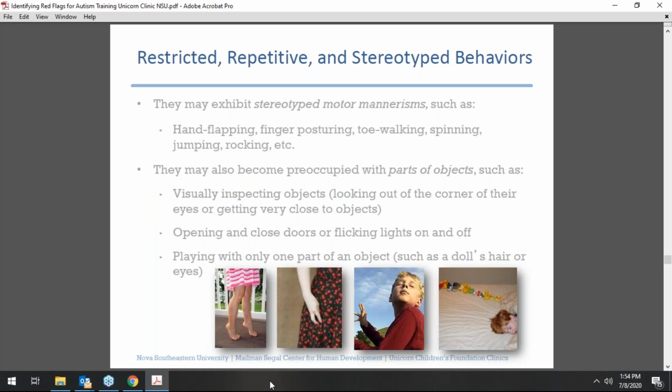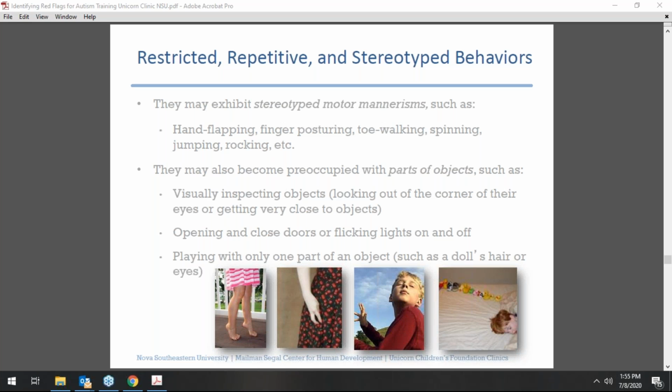So you see here in the third picture, the little boy, the way his hand is positioned is different. That's what we call hand or finger posturing, because sometimes they position their fingers in an odd way when they walk. That is a red flag. Toe walking is also a red flag. Does that mean every child who toe walks is on the spectrum? Absolutely not. That's why it takes a skilled clinician to see everything. We conceptualize everything, but you need to have all of these behaviors to really meet diagnosis for autism.